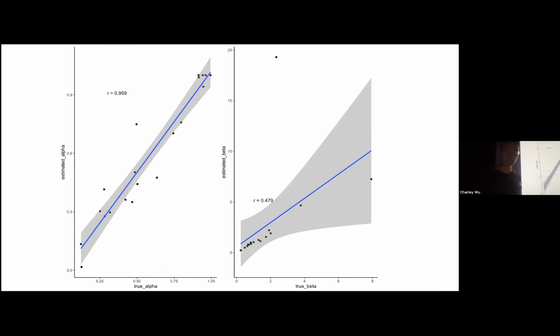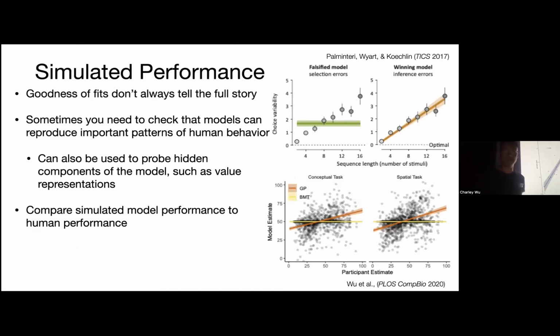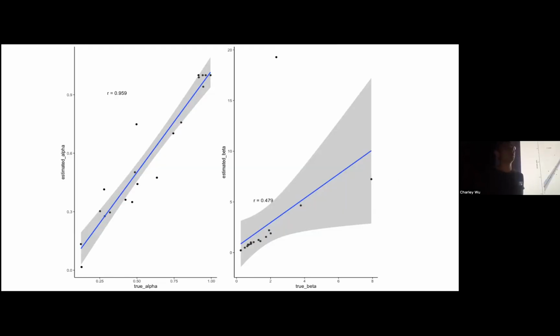And these show that there's pretty good recovery for this very simple model. And I want to stress that you want to do this before. It's often a good idea to do this before you collect data, because you might want to change the parameters of your experiment. Maybe you don't have enough rounds of the task. You don't have enough data points to be able to reliably estimate these parameters using your modeling approach. And this will suggest that you should change the structure of your experiment.